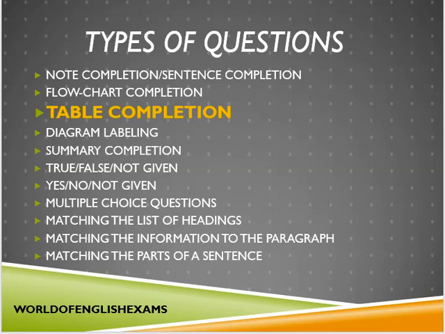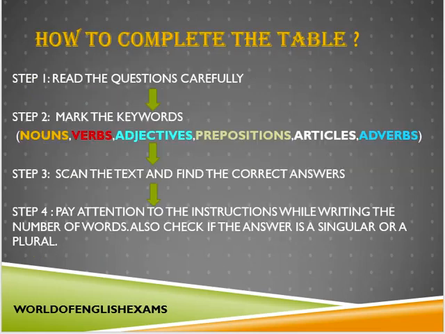First, let's understand what exactly is a table and what you need as a test taker to get the perfect score on the reading test. So these are the basic steps that you need to be following in order to complete the table. So what's step 1? As you can see, you need to read the questions very carefully. If you skip this step, then the rest of the process goes wrong. So first, read the questions very carefully.